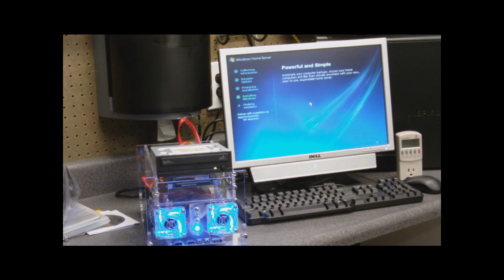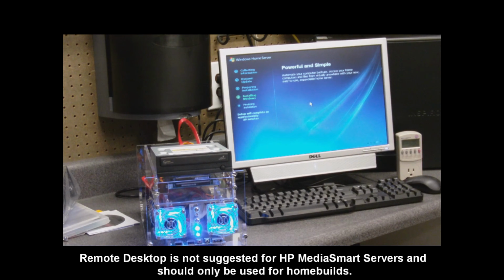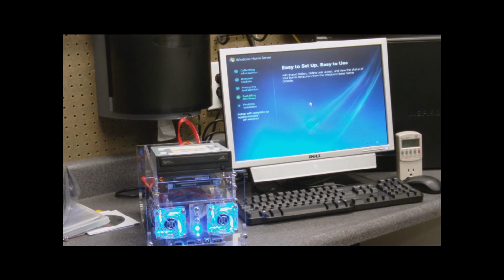And then once it's done that, the way I like to do it is remote desktop into the server and say, okay, go look for Windows updates. While it's doing that in the background, you can set up your shares, the usernames, and stuff like that. So you can be doing some other stuff while it's getting the updates. Because if you do it the first way, if you wait for the connector to install, you're at the mercy of the home server getting all the updates, and then the connector will finish.